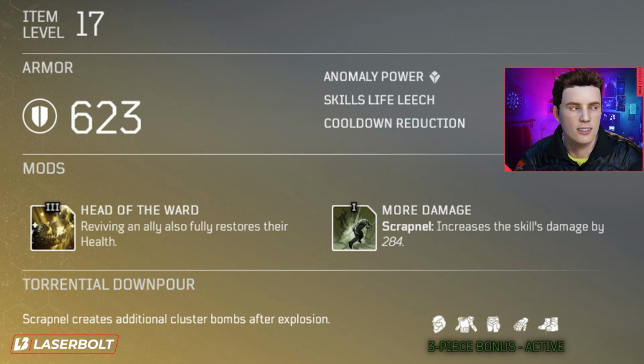The next we're going to be taking a look, guys, of course, is the lower torso. And this comes with a level 3 mod called Head of the Ward. Reviving an ally also fully restores their health. Really good, guys. As you guys know, the Technomancer is all about health, all about reviving and support. So this is a very good mod to have, because it's going to give you the ability to revive your teammates and make them come back to life with full health. So it could turn the tides of a battle, of an expedition. So very good mod to have here within the armor.